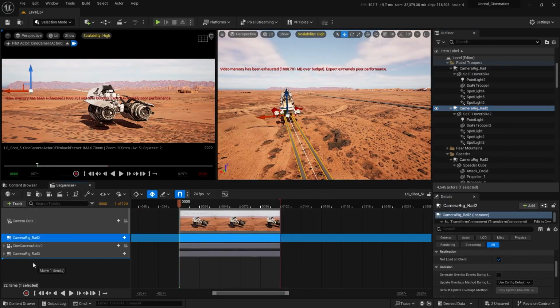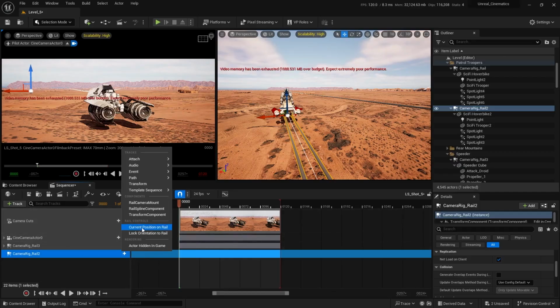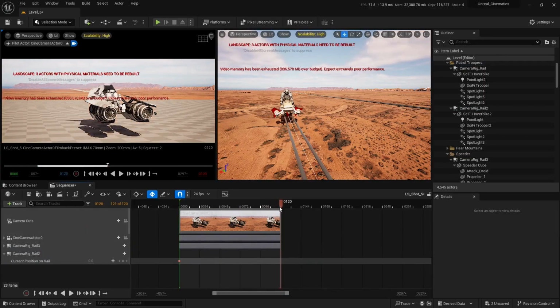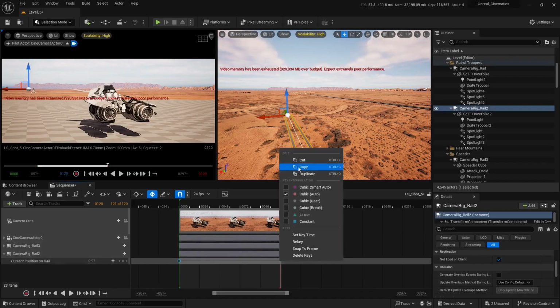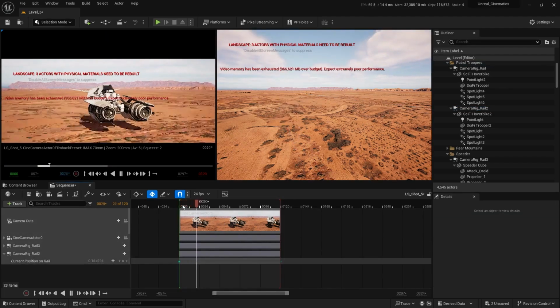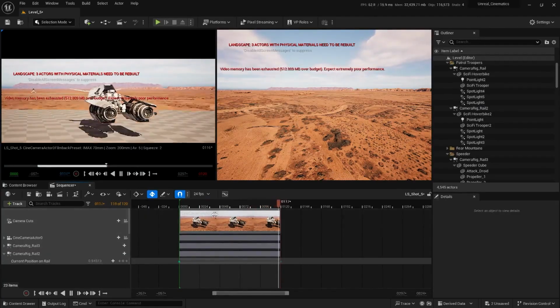Let's bring it down here, and let's add this parameter of current position of rail. I'm gonna add a keyframe here, and let's move to frame number 120. Let's increase this value and bring the sci-fi Hoverbike to just about there. I'm gonna select both of the keyframes and change the keyframe interpolation to linear. Let's play this animation. And yeah, I think it looks pretty good.